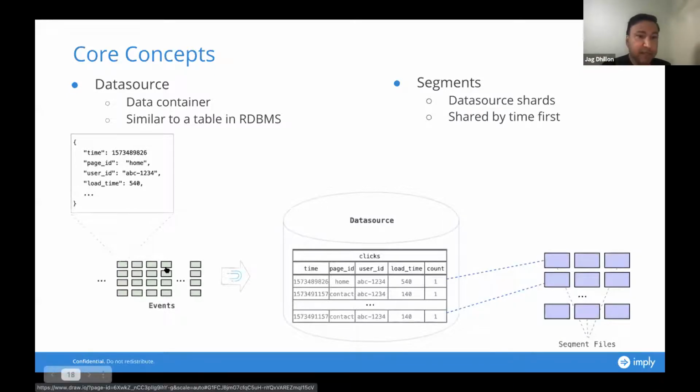All those events are being ingested into the Druid server. And the Druid server will have a data source. In this example, it is clickstream. This data source is like a data container, similar to a table in our RDBMS system. And it breaks down each of these rows into segments by time. And when I say time, we're talking about right down to the microsecond level, or you can group them together if you want to. We have something called rollup, but that's an example of how Druid is ingesting the data.